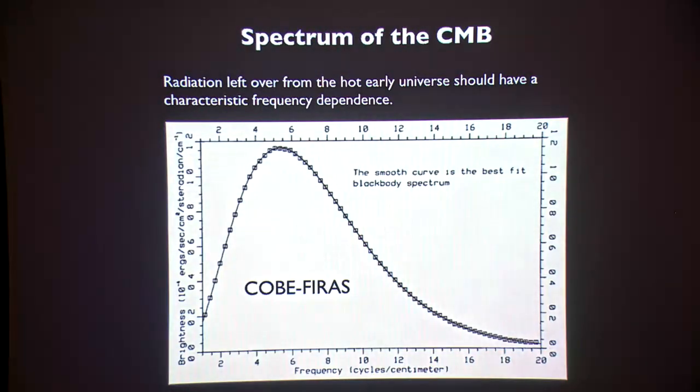An additional prediction, just like we had a very characteristic spectrum for starlight, is that the cosmic microwave background should have a very characteristic spectrum, and we usually call it a black body spectrum. So this is what's shown here. The black line is the theory curve, and the squares are the data. And so you see that the data and the measurement really agree extremely well. So this is a beautiful measurement of the spectrum of the cosmic microwave background. And so both the frequency spectrum and the motion were detected. And so at that point, presumably you're more convinced that what we're looking at is really cosmic black body radiation.